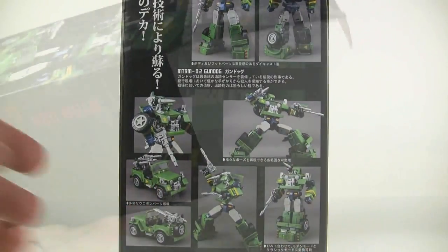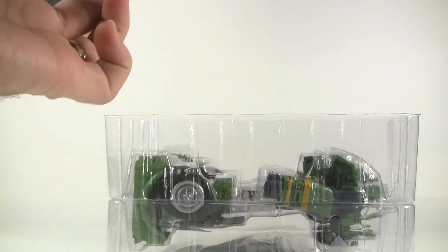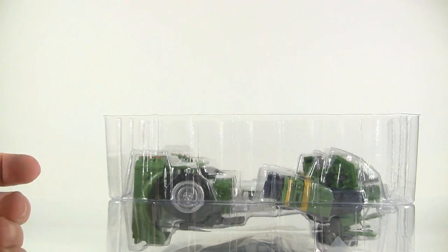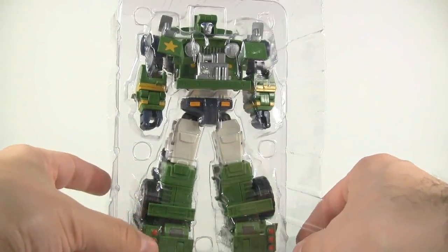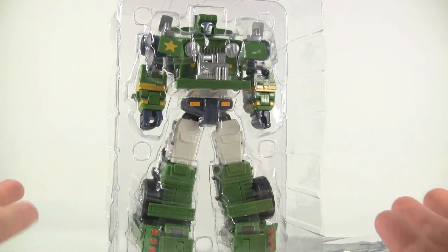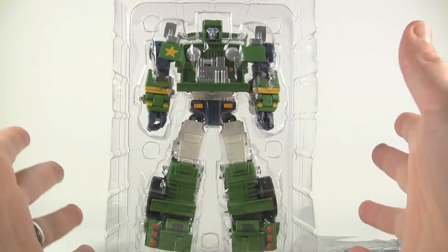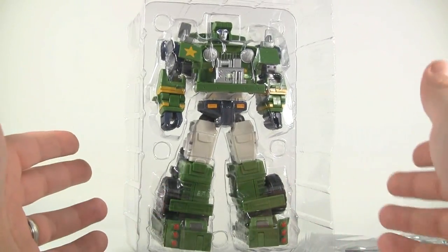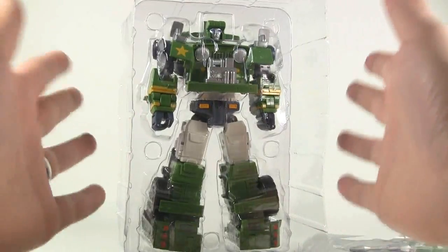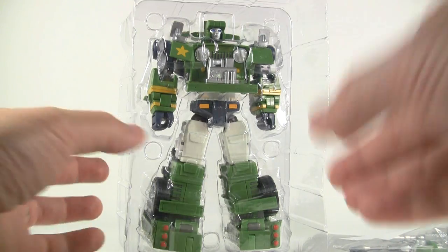So we're going to stop blabbing over here and just open this up because I'm so excited. I was kind of hoping he was in vehicle mode from the start, because I usually like to start off with the vehicles and end up with the coolest part of the whole set, which is the robot. And I wanted to give my first impressions, otherwise I would have just transformed it into the car. Oh my lord, I know he's supposed to be masterpiece scale size, but it's still a little bit bigger than I imagined he would be, and I can already feel the heft. If you guys could only see the smile on my face. I'm completely happy so far.